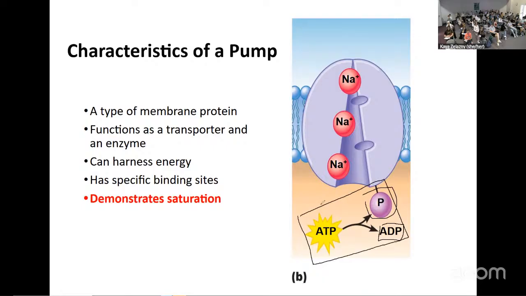That's going to allow us to harness the energy that was in that final bond of the ATP to move our sodium, in this case, in a direction the sodium don't necessarily want to go. Things that we can notice about this: we've got these specific binding sites. Because we have specific binding sites, in this case 3 binding sites for sodium, these proteins can get saturated. When we say saturated, we mean full. Once these binding sites are full, you're not going to see more sodium binding in. There's nowhere for it to go. So we would describe that as being saturated.